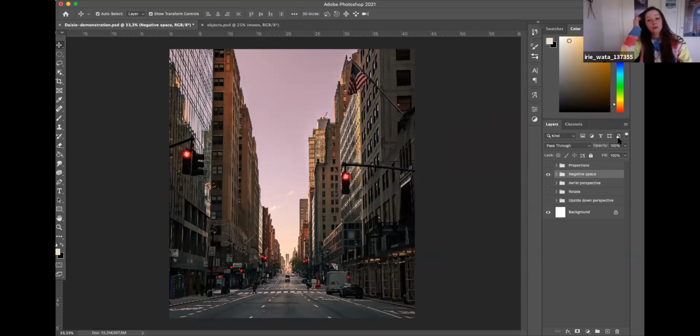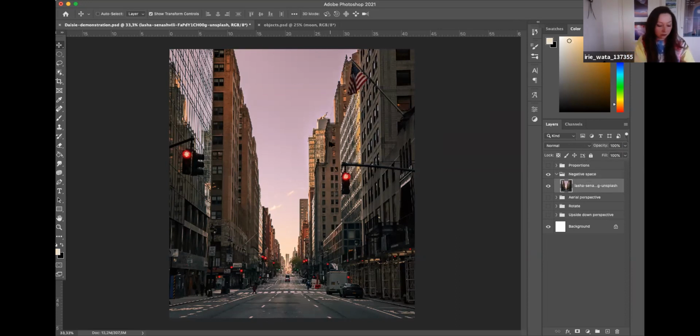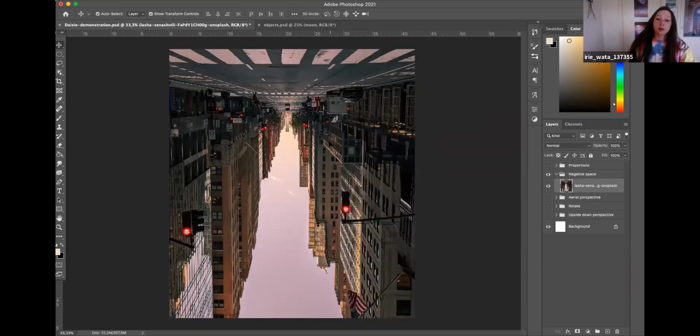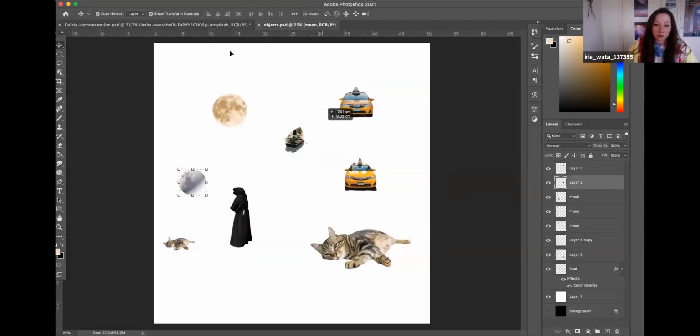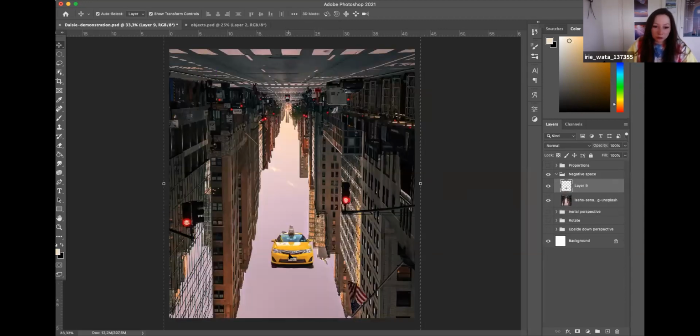Yeah, and then negative space, but also turning it upside down. I found this nice picture of, I think it's New York. If I turn this upside down, you have the same perspective as in my artwork, which is called Rodeo Drive. It's like I said, it's the most sold one. So I already like this, and maybe I want to make this into a road as well. So I will just add some cars and try to hit the right proportions for it.